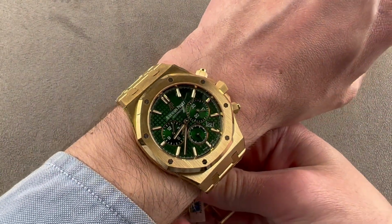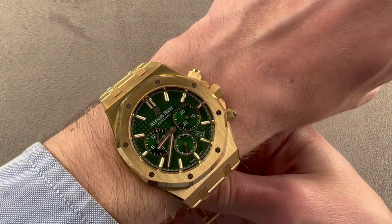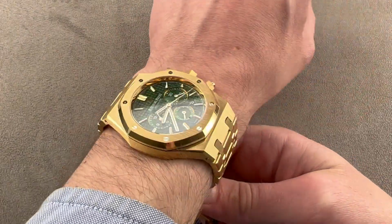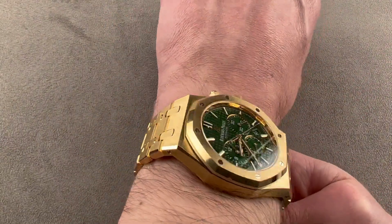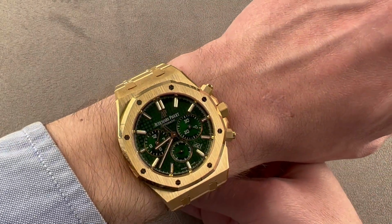Now, throwing it on my wrist, which is 16 centimeters in circumference, it is visually spectacular, but it's also large. I wouldn't recommend it for a wrist smaller than 15 centimeters circumference because all Royal Oaks wear a little bit larger than their stated size. So this wears a lot like a 43 millimeter round watch.